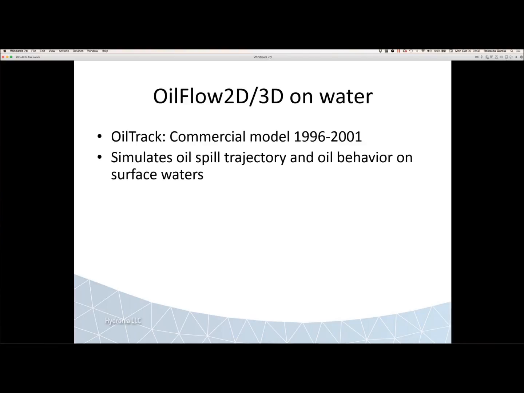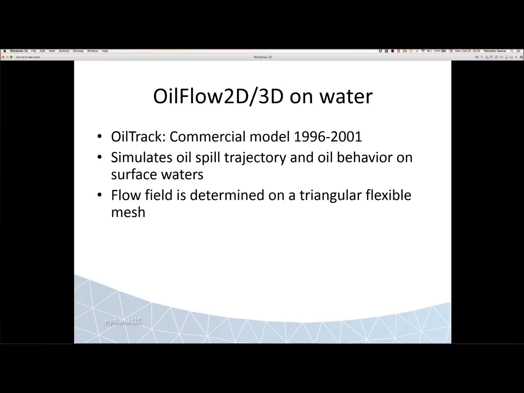This one will be a totally revamped version of this, but it will simulate oil spill trajectory and oil behavior on surface water. When we say trajectory and behavior, we mean trajectory, where the oil is moving over the water, and oil behavior, because it takes into account the changing properties of the oil as it moves on the water.